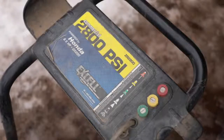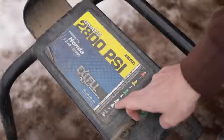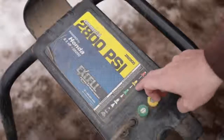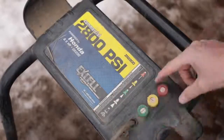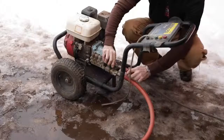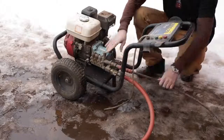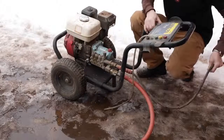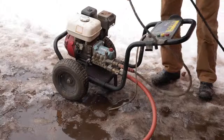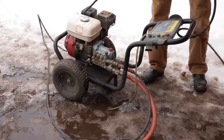You do need a pressure washer with enough power — I think it was 2000 PSI minimum; this one's 2800. Here are the spread patterns: 40, 25, 15, and zero degrees — red, yellow, green, and white nozzles. If you don't have a heated shop, pressure washers in winter are a bummer because you have to dry everything out. Leave some water in there and it'll freeze and break your pump, so you have to drain all your hoses, but it still saves a lot of time washing equipment.